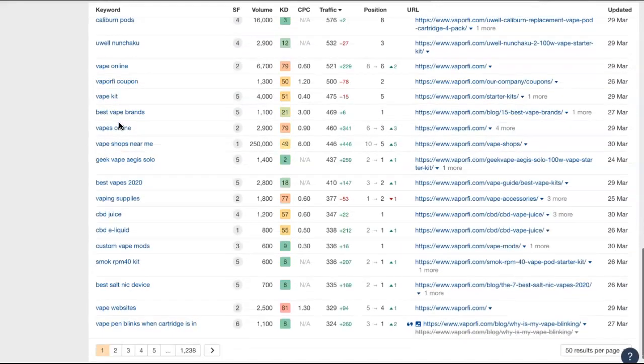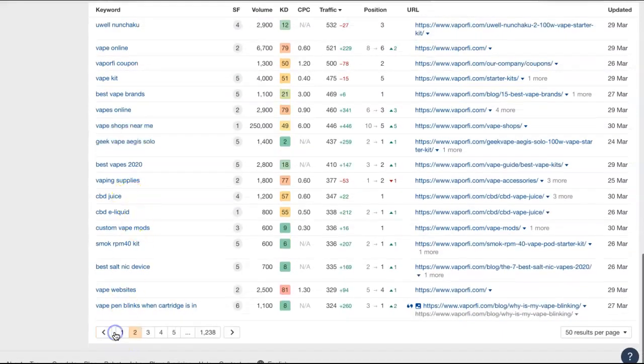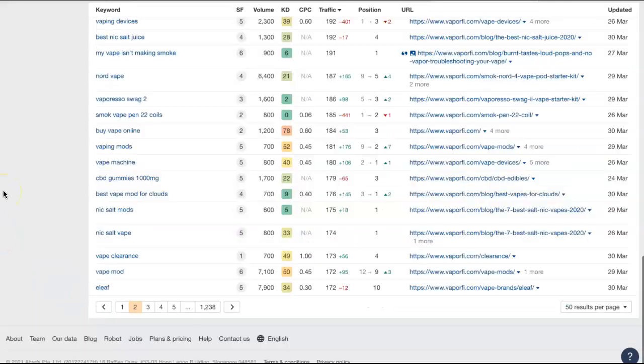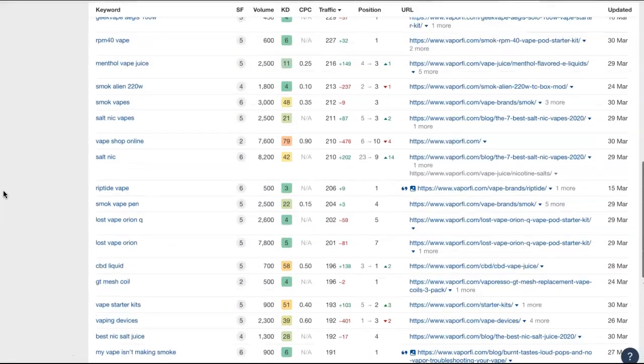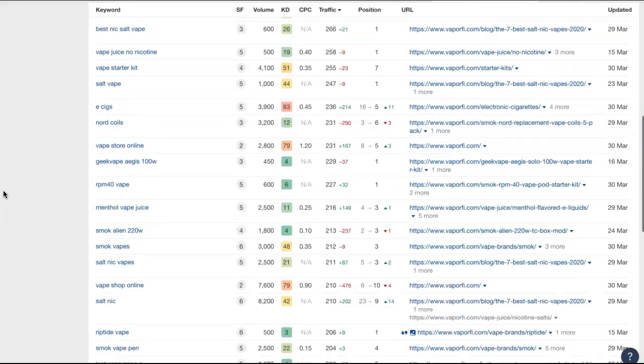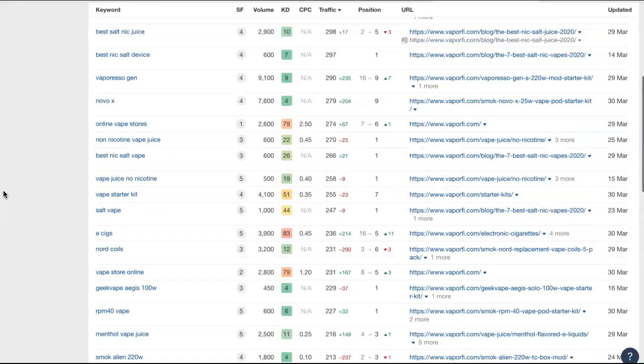Another example, if someone has to go to a physical location to purchase your products, you definitely want to target that location. So let's say that your store is in Tampa. A good key phrase to use would really be something like vape shops, Tampa, Florida. That would be a great one. Or any product that you sell, vaporizers, where to buy a vaporizer in Tampa. So I'm certainly not going to bore you and have us go through all of these keywords, but I do hope that at least kind of gives you an idea of the types of things you would want to integrate into the content on your site.